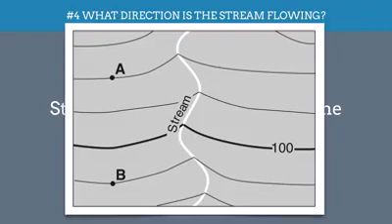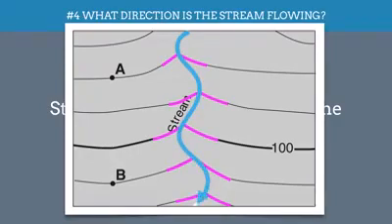So what I'm going to do is look at the actual contour lines. If you look carefully, you'll notice that when they cross the stream, they make these almost like V shapes, these bends. Now these are a clue for you in terms of the stream flow direction. Our rule stated that the stream always flows opposite these bends. So if these bends are pointing to the top of the map, the stream is flowing to the bottom of the map. Or in other words, the stream is flowing to the south.